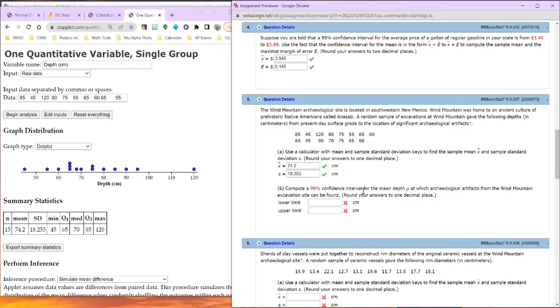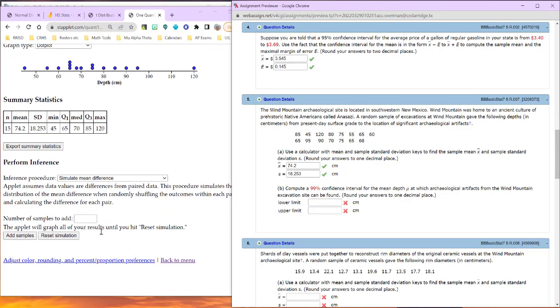Compute a 99% confidence interval for the mean depth mu at which archaeological artifacts from Wind Mountain's excavation can be found. So we come down here to perform inference. So let's make a note.